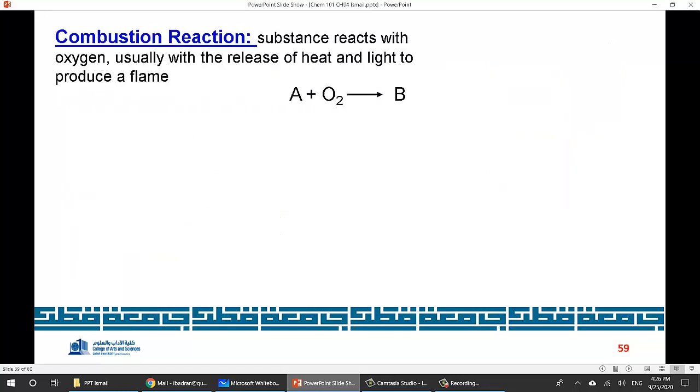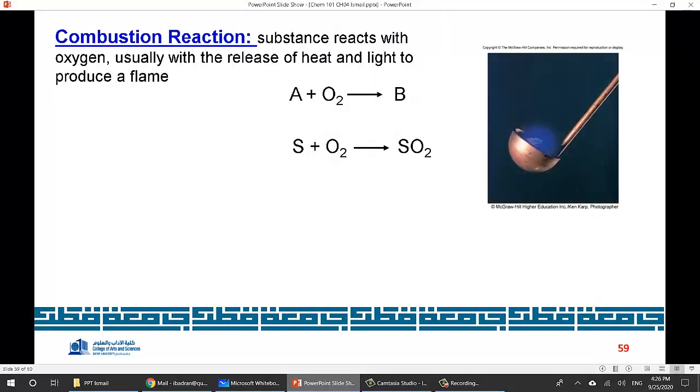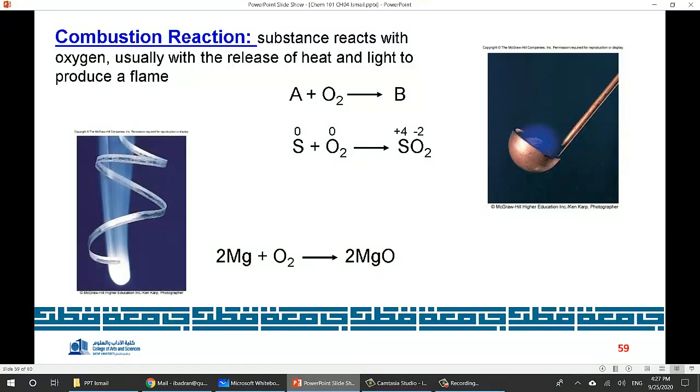The other type of reactions is combustion, where an element is reacting with oxygen. An example is sulfur reacting with oxygen to form SO2, or maybe carbon graphite burning with oxygen to form CO2, and so on. Or magnesium reacting with oxygen to form magnesium oxide, and so on. Some people might confuse combustion and combination, because combustion actually looks like combination. So if the reaction involves oxygen, you call this combustion, okay? But if it's a combination reaction without oxygen involved, in that case it's only a combination reaction. All of these are redox reactions, and I will leave you to figure out which one is the oxidizing agent and which one is the reducing agent in these examples.